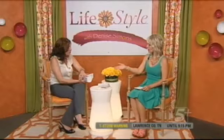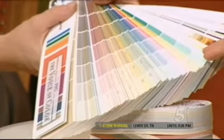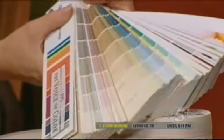Well, show me. This is a typical wheel, and of course designers have a bazillion of these. I still have the old one. In fact, I specified a paint the other day. I had to get Kent to send me a sample of it because he said, honey, you must have a really old deck. And I said, well, they're all classics. But this is what people are looking at, and it can get overwhelming.